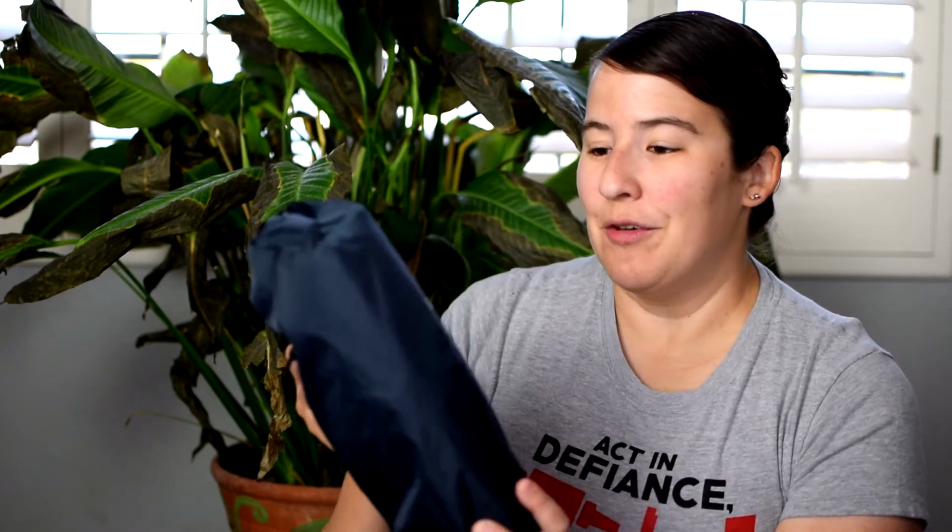This is the new Trekology A-Lift pillow. It's self-inflating, just like the old one is. Apparently, this one is much larger, and that's why they offered to send it, because it's a different size altogether. Just on here, it says that it's self-inflating, designed in Portland, Oregon, and made in China. It looks like it comes in its own stuff sack, so we're going to open this up by opening up the stuff sack, so to speak.